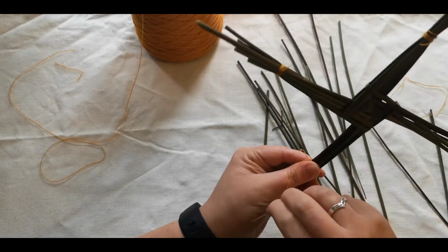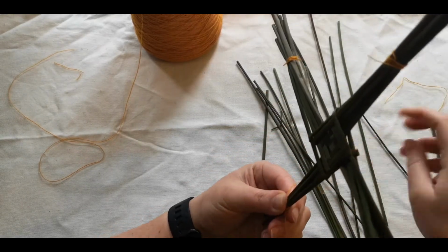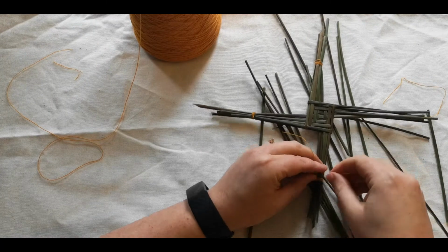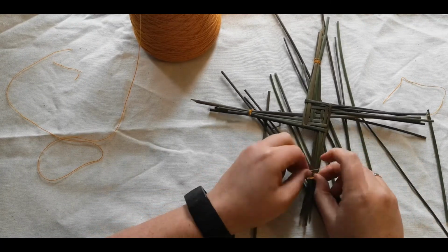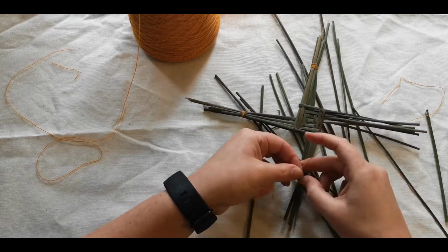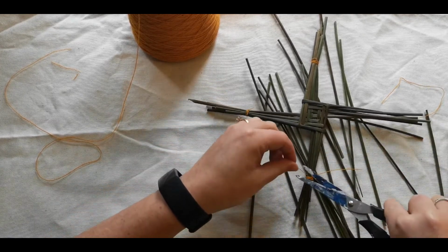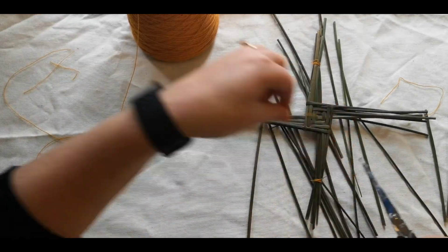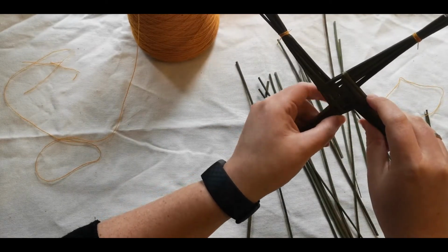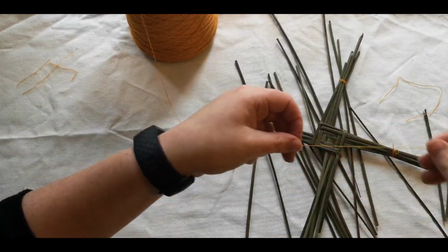So my family, what we would do is we would make these in the run up to spring, and we would hang it over the front door of our house on the inside, and it was said to protect the house and the dwellings and the people in it from fire, and it would bring prosperity and good luck for the year ahead. And you would take the old cross from last year and you would offer it up to the goddess Danu, by way of fire, so into your hearth or your potbelly stove, and replace the old with the new.